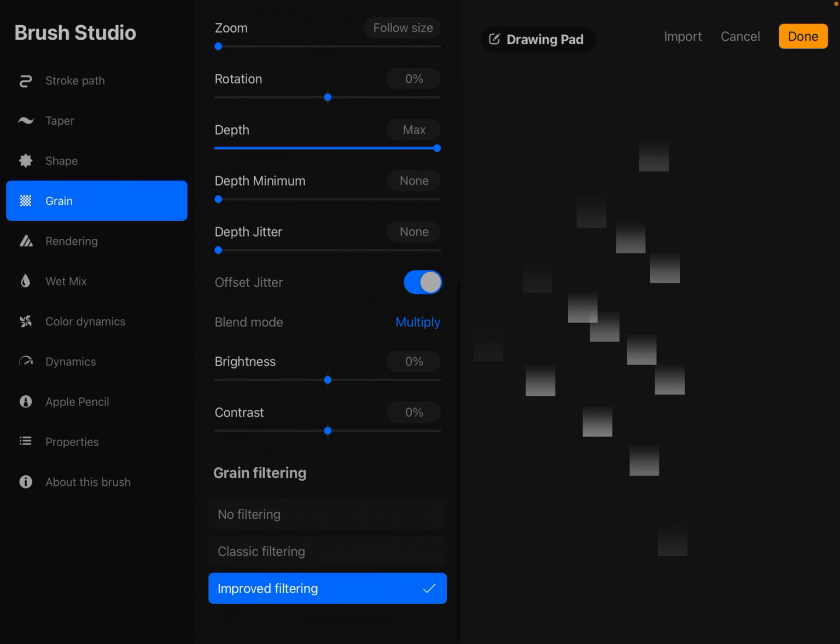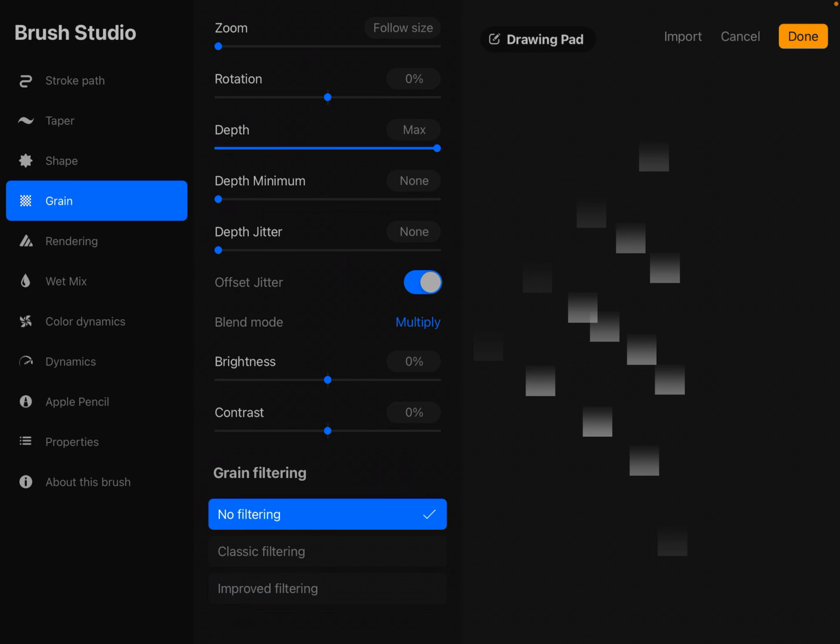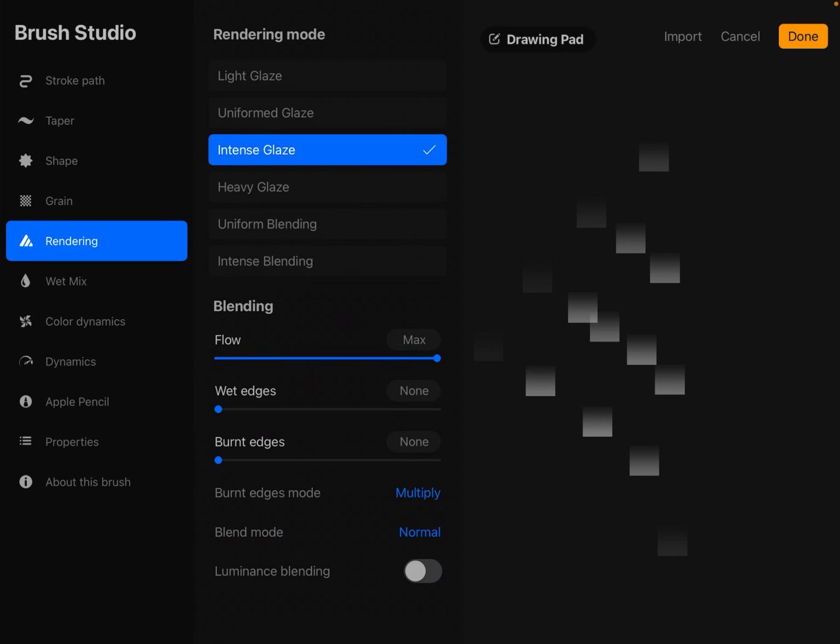Depth is at max. Let's see, 0, 0, and no filtering. There we go. And let's go to rendering. For a stamp brush, I like to use the intense glaze. Play around with the others, see what you think. Flow is at max. You know, wet edges is none, burn edges none, multiply normal, and off.